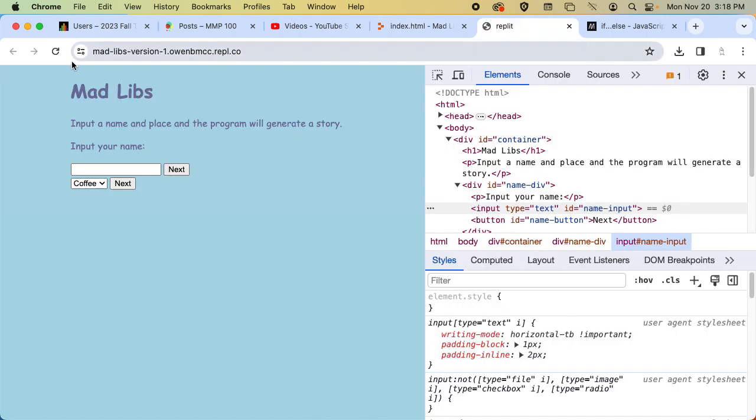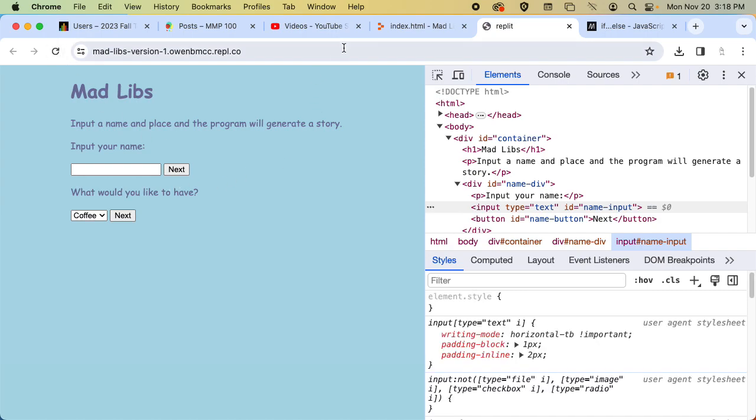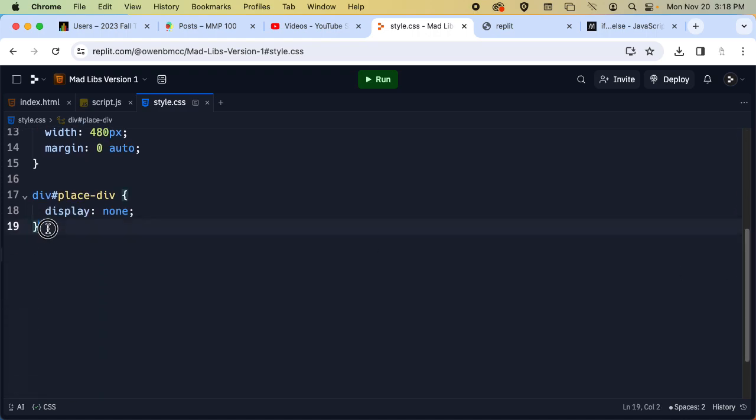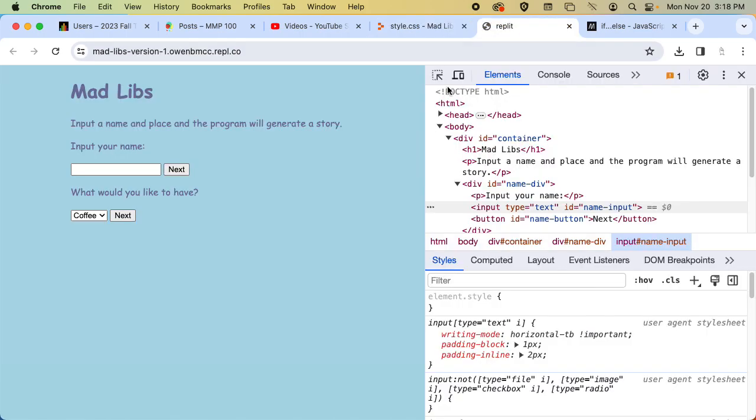So first thing I want to do is hide this new content. And so I can go to my style.css. And one of the nice things about CSS, you might think, oh, I have to copy and paste this whole rule. But if we're just applying one rule to two areas, I can just put a comma here and write the next area. So I can say div ID choice div. And that will apply that display none to my choice div. And I can do that as many times as I want. I just add a comma after each one, and I can put as many as I want there.